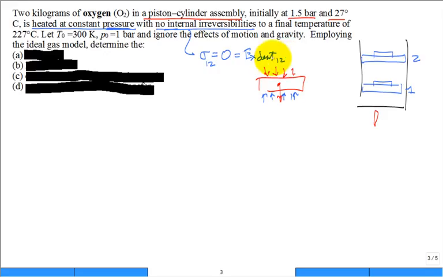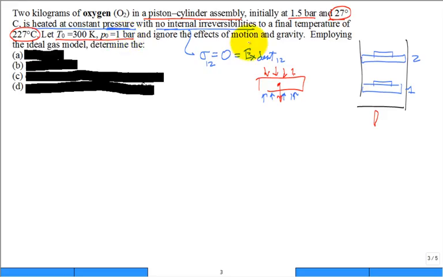All right. It's heated till it attains a final temperature. Well, tell me a little bit about this initial temperature. It started at 27 and it ends up at 227 degrees C. What happened to the oxygen? It got hotter because of the heating. It expanded because of the heating, but the pressure stayed constant. You got the dead state temperature and pressure given.